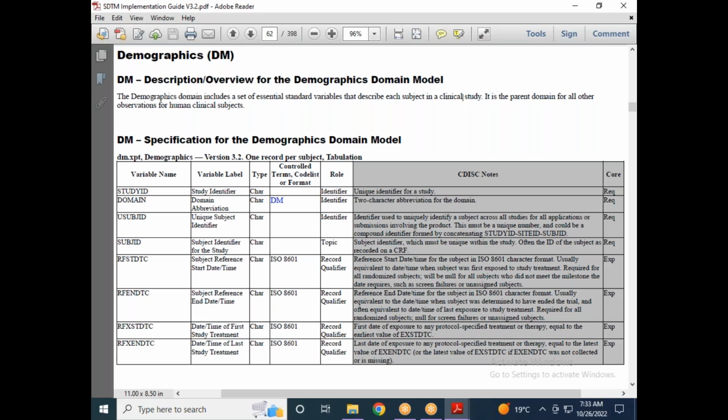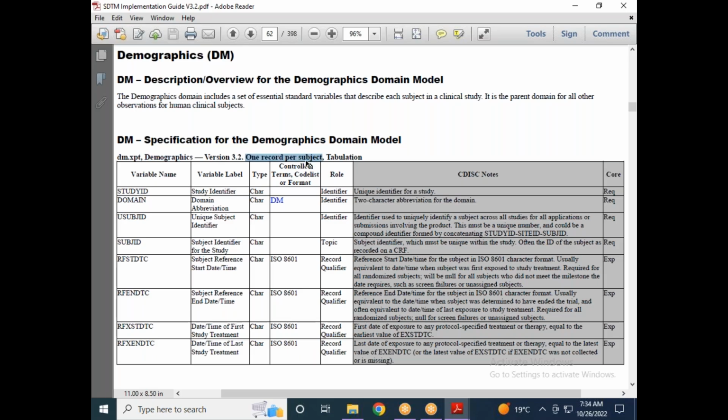So now you can see here, this is your demographics domain. You can see study ID. Whenever we explain the set of all the data sets, I explained to you, right? Important variables, key variables are study ID, domain ID, subject ID, etc. Everywhere you see, the common variables are study ID, subject ID, and some other variables. So now you can see here study ID. In this demographics data set, the data structure is one record per subject.